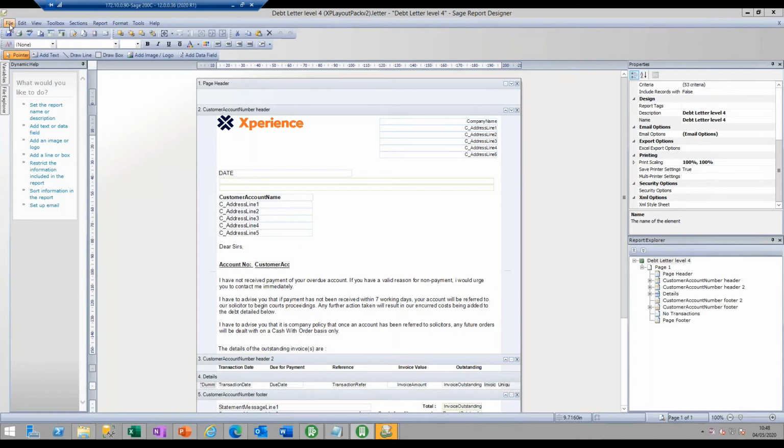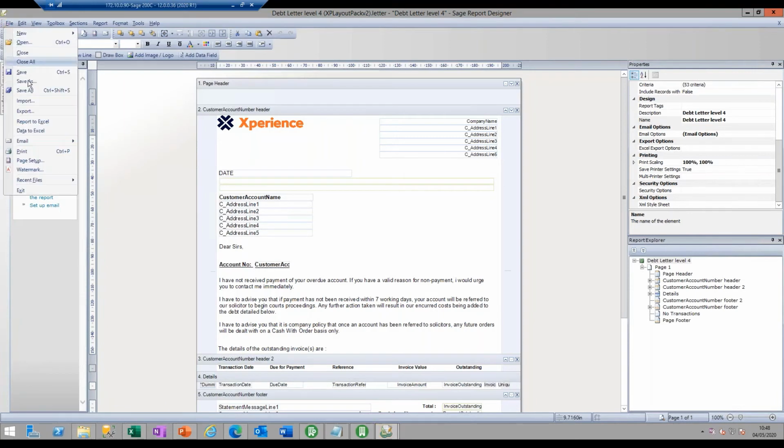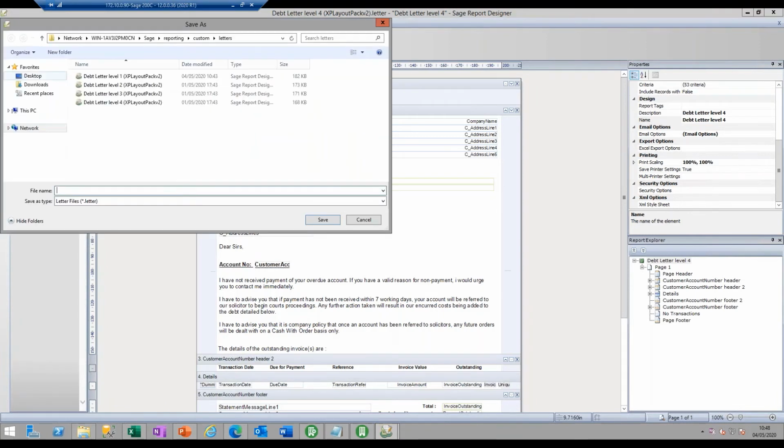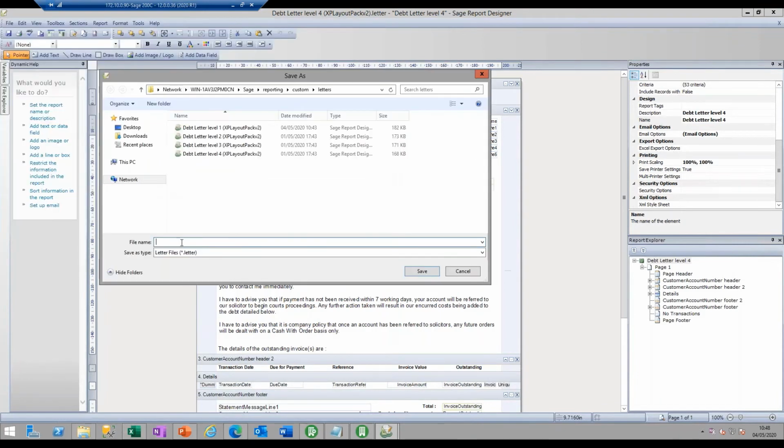I'll explain this by example. If I click on File, Save As, it hasn't got a name. It doesn't know what the name is. Ideally you need to go into the letter the proper way, but sometimes I do go in this way if I have to.